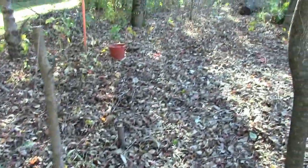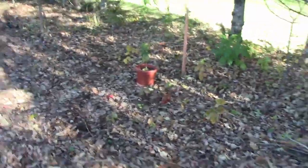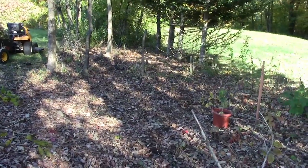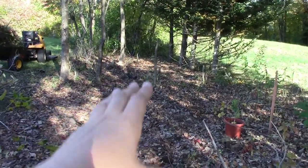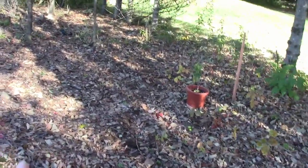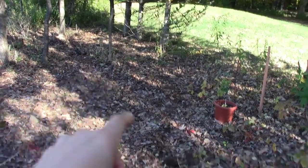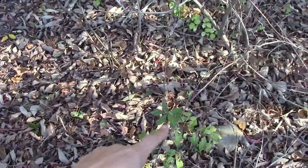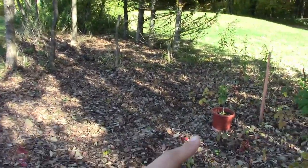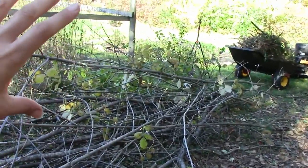And you can see, let me show you from the other side how it looks right now. So if I'm standing here, you can see all the way there, and it looks pretty good. I think I might pull a couple thorn bushes that are growing in this area, and over here I see one right here next to me. So I'll be pulling these up today after we plant the lilac, and then I'm going to be moving these.